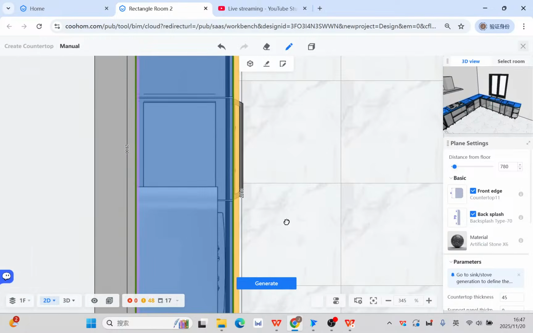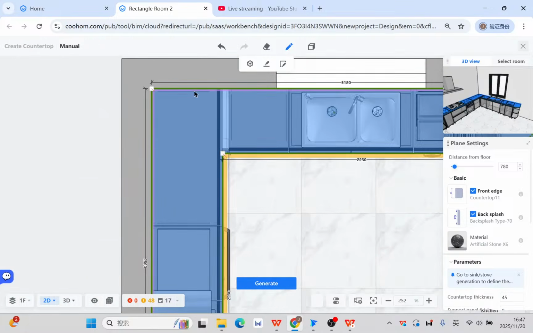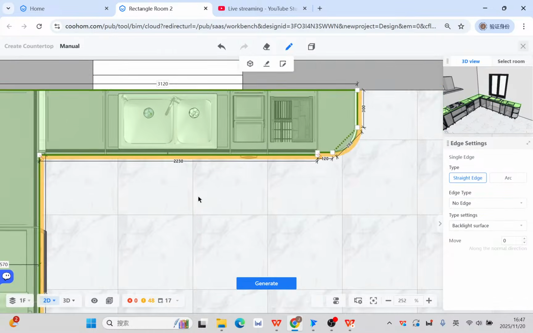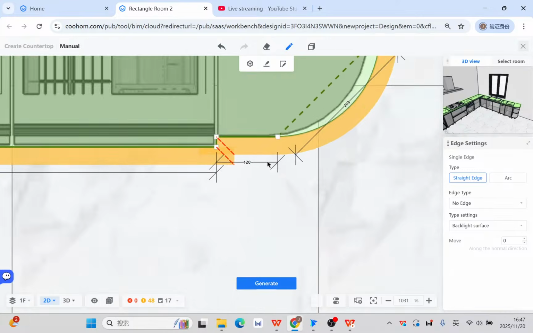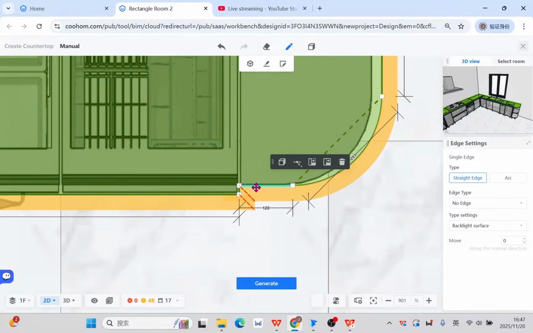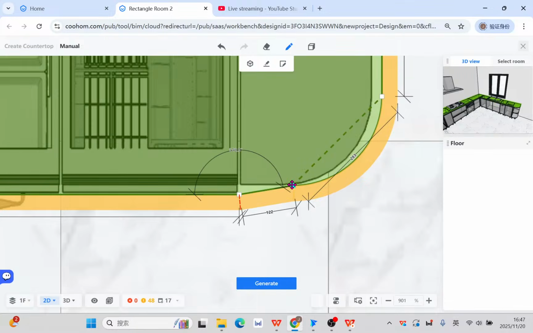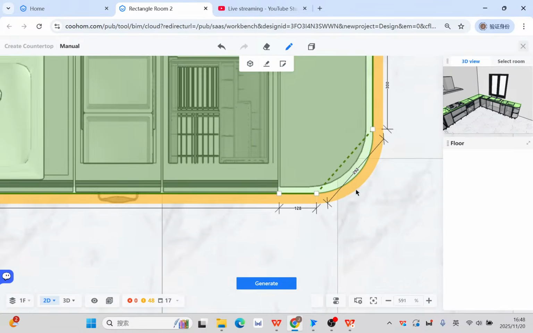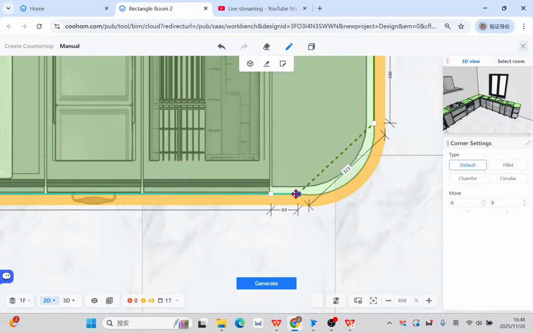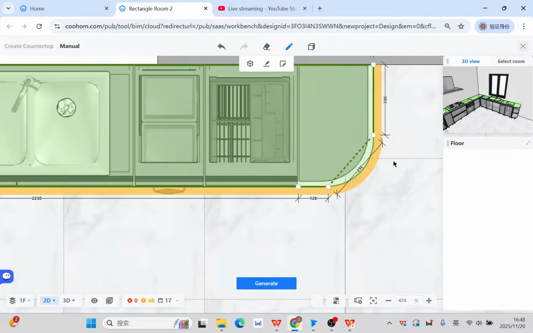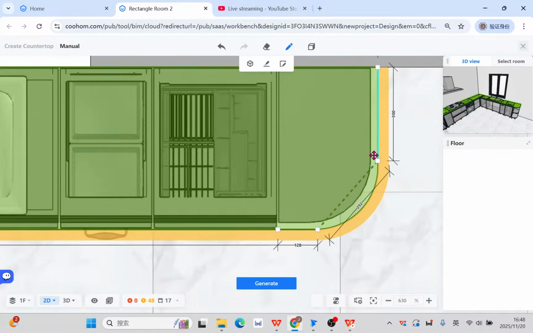For example, you can now click to set whether it is the backsplash or no edge. If no edge, there are no decors here. And also you see we do have some lines. If you want, you can drag to change the size into the proper position, or even make it simple.